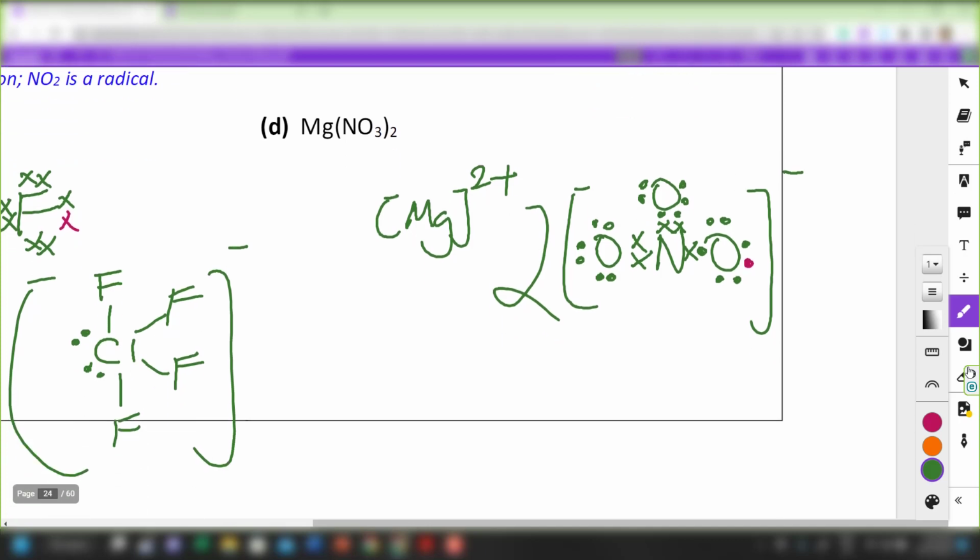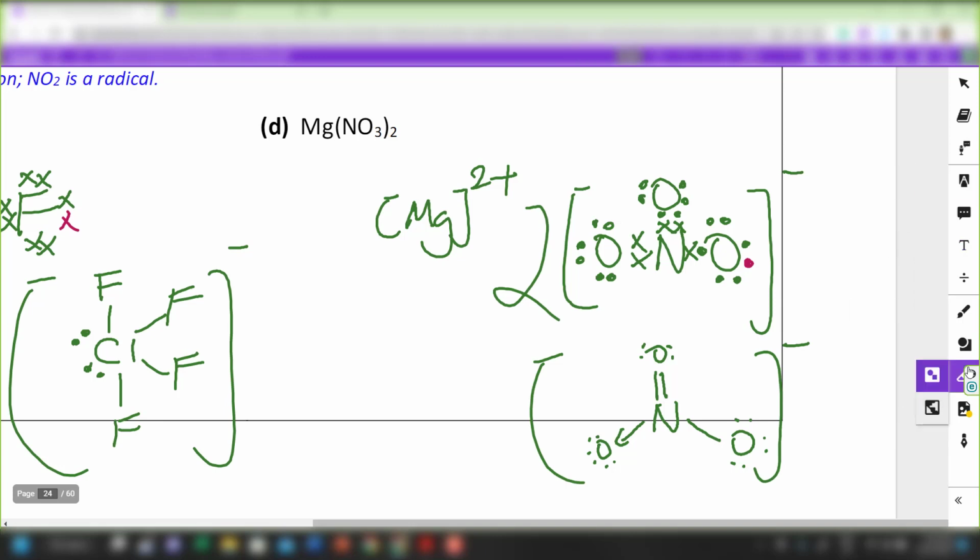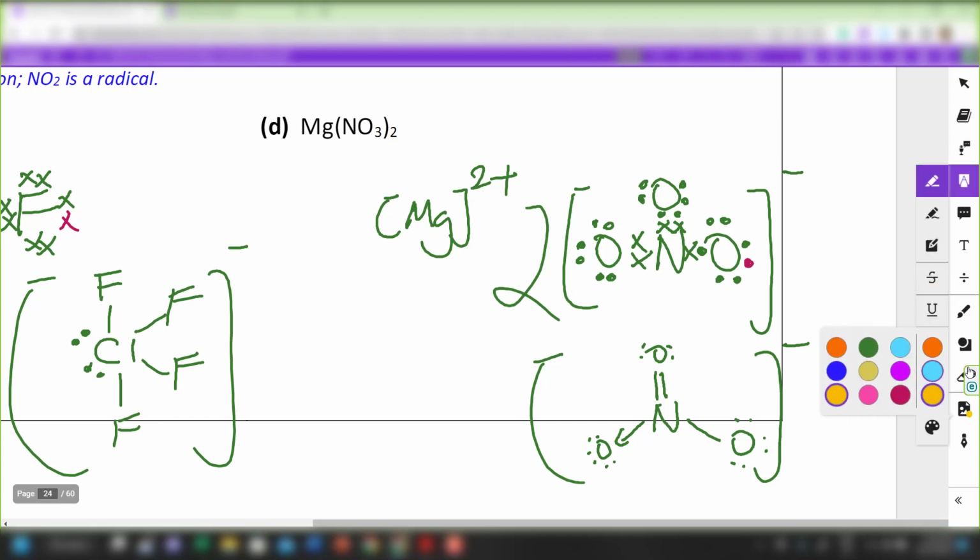So if you want to draw out the structural formula for nitrate, it will look something like this. N, double bond O, dative bond to O with a lone pair, lone pair, lone pair, and then lone pair, lone pair, and then again O, and then lone pair, lone pair, lone pair, and then overall charge minus. You'll notice that I purposely draw all the lone pairs over here.